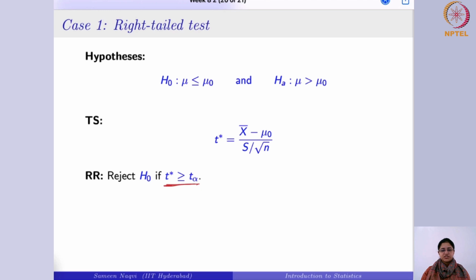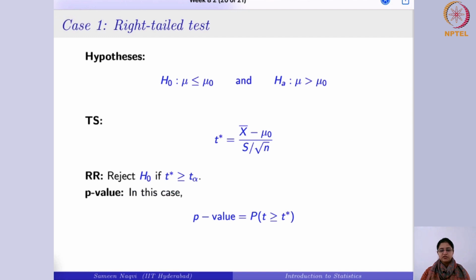So you calculate the test statistic, and if it is falling in the rejection region or the critical region, so here you will have your t alpha, if it is falling in this region, then basically you would say that you would reject the null hypothesis, right? Because it is in this way. Okay. The value that you are having is greater than the critical value. So we reject the null hypothesis and accept the alternative.